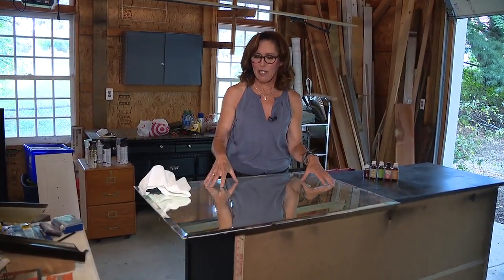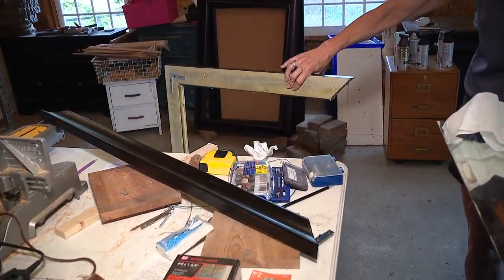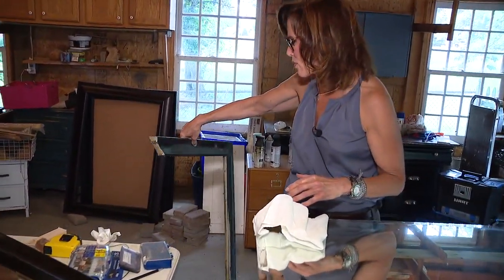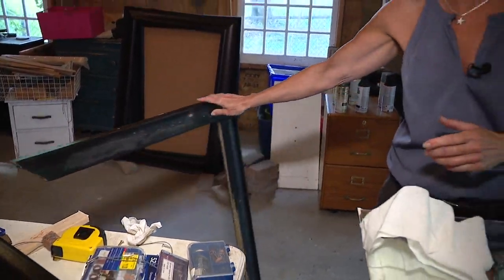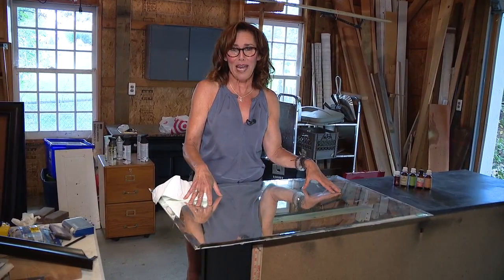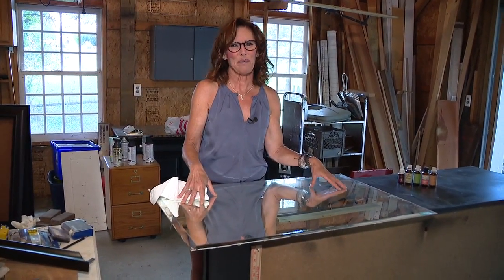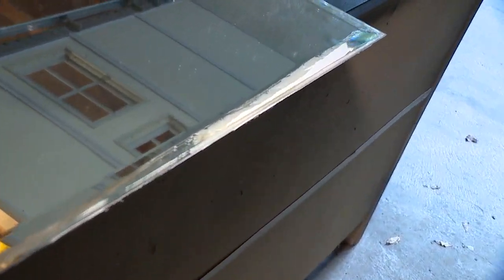I actually bought it in a frame off Facebook Marketplace for 10 bucks. I was going to fix up the frame, which was broken. Turns out the frame is a little bit of a disaster. When I tried to paint it, the paint just blistered, and when I tried to repair it, the corners were just a mess. So I'm actually just gonna abandon the frame. I'm keeping the mirror though, and I was able to trash pick a frame that fits this mirror pretty much exactly. But I still need to fix up the mirror. So the frame that I'm gonna use is free, and I still have 10 bucks in the mirror.